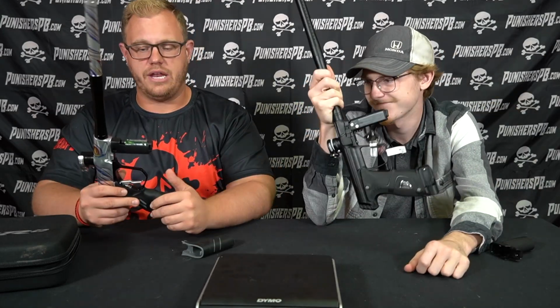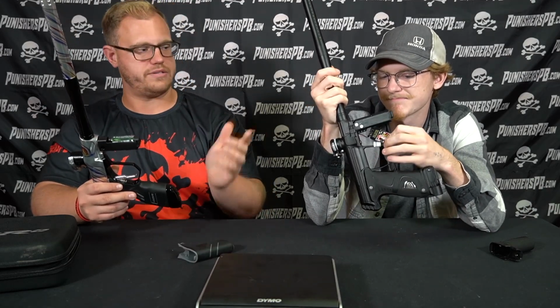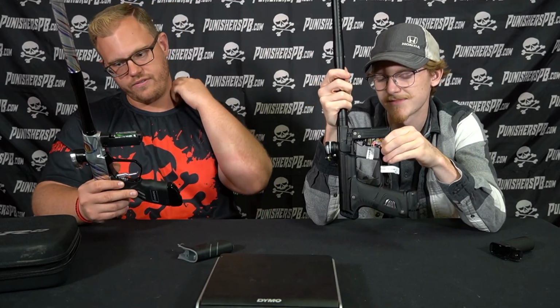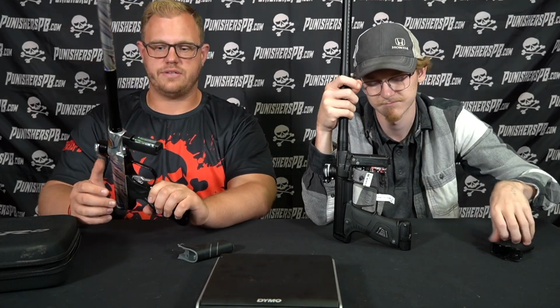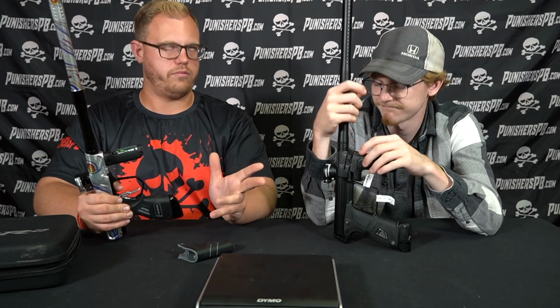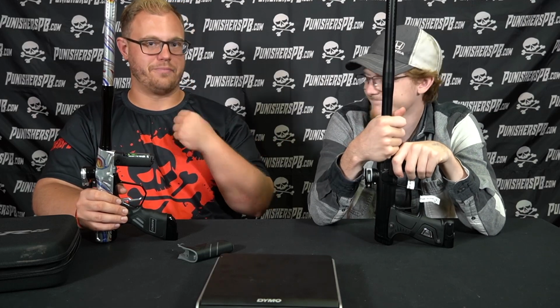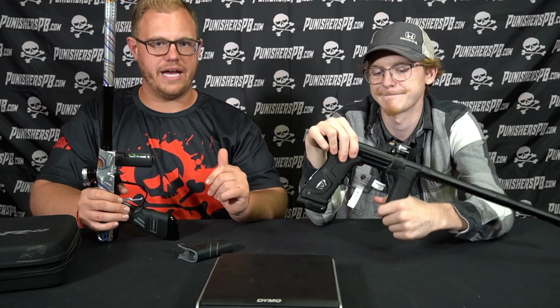Here's my thing. I like the fact that this one locks into place, whereas the 170R doesn't. It's a small feature, but I think that the 170R being able to access the eyes, and the eyes being normal compared to the eye pipe of the DSR Plus, is definitely a winner on that side of things. For me, it's really close. It's probably a tie. If I was biased towards one, I'm probably still going to pick the DSR Plus, because I like the fact that this locks, and I like the eye pipe design.